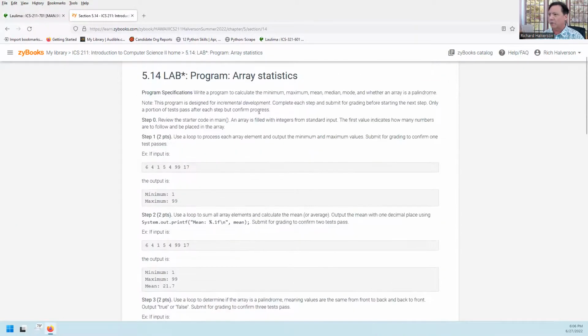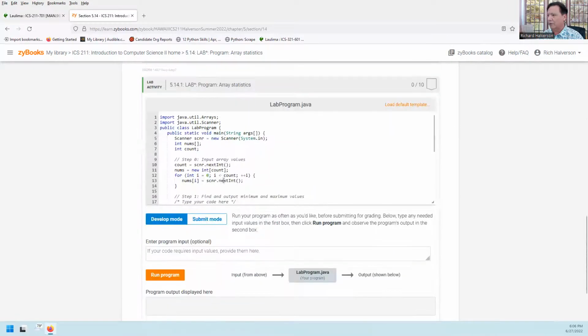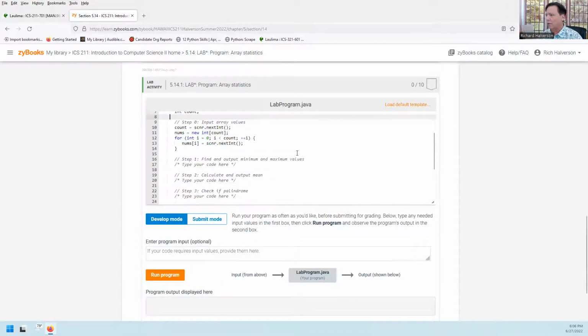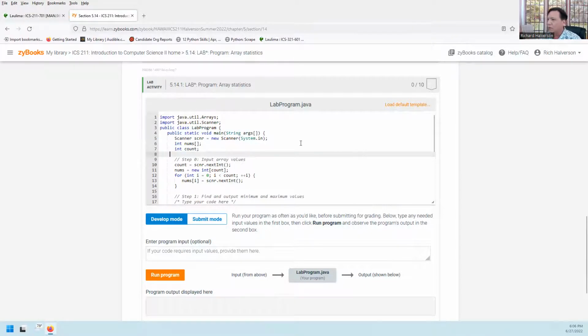so let's start with the first one, and we're supposed to type in the code here. Oh, it's nice that they commented this already, because now we can just go by the comments. Okay, so we start out, we're going to use the array class and the scanner class. We're going to use a scanner called SCNR, which is initialized here. We have an array of nums, where we're going to store our array, and we have a count, which is going to be the count of the array. Yes, look, because here we initialize the array.